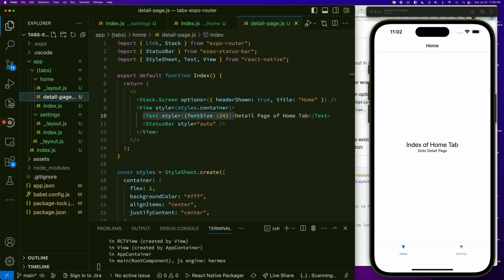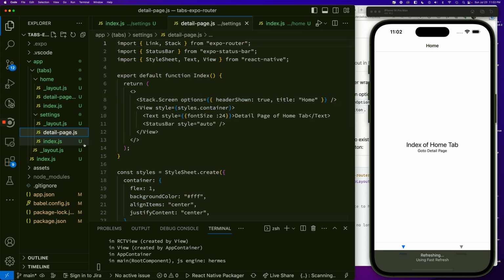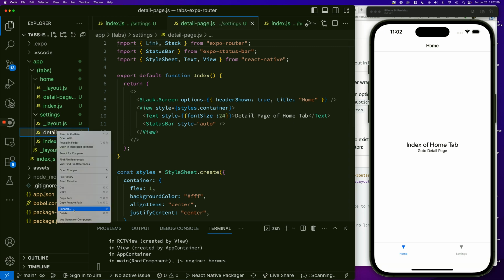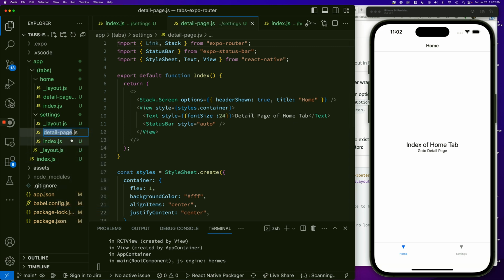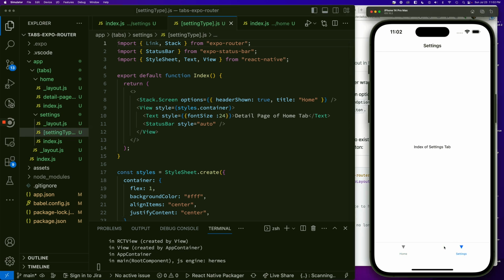We'll copy this page because we just need something to start with. We'll go in here and we're going to rename this to setting type. Close that out. So now we have this new route called setting type in our settings page.